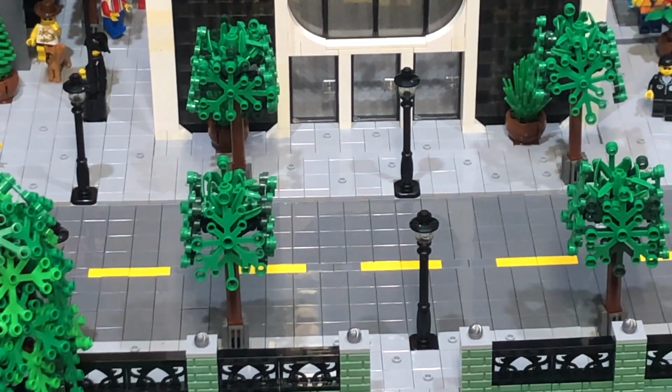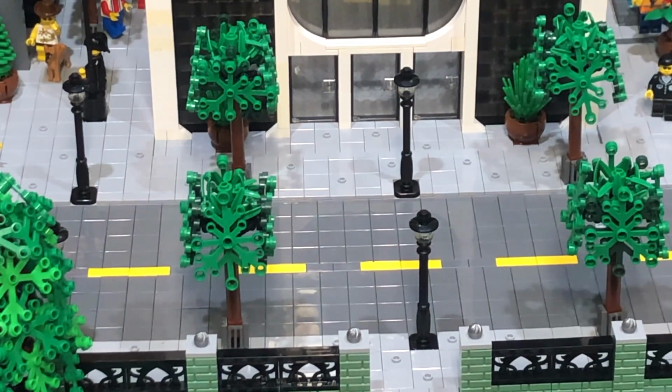And just in the city alone, where the railroad goes around here, just this downtown area that I've been working on, I probably have places for between 200 and 270 minifigures, because I thought I ordered twice just over 100 of those tiles with the stud in the middle. So just in the downtown area, I would say at least 225 minifigures, but most likely more. Just from what I remember ordering, I'm not exactly sure. So it's gonna be nice, crowded, and it's really gonna have that city-like feeling.